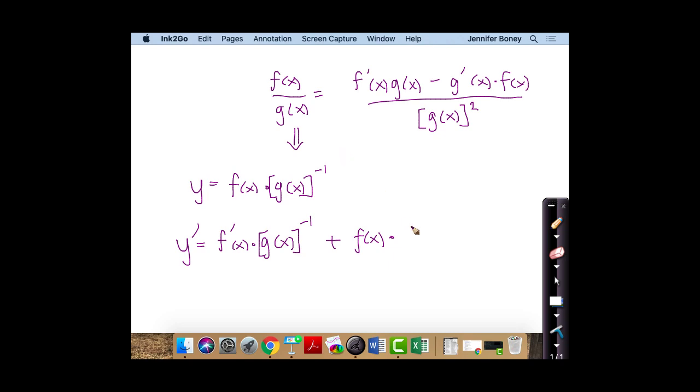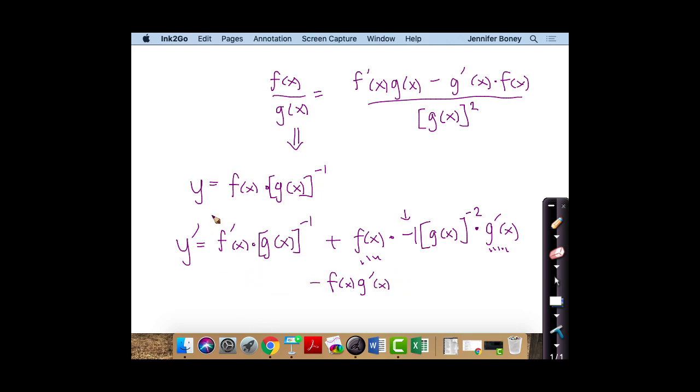Thinking about chain rule, that's negative 1 times the whole function raised to one lower a power, and then the rate of change of that inner function, g prime of x. This is actually algebraically equivalent to that. This is the part that I said last time, we'll talk about that next time, so this is next time. Simplifying this a little bit, notice this second term here has an f of x and a g prime of x and a negative 1.